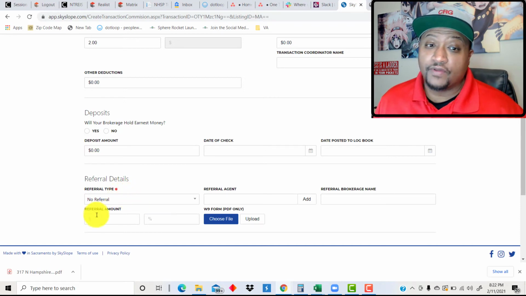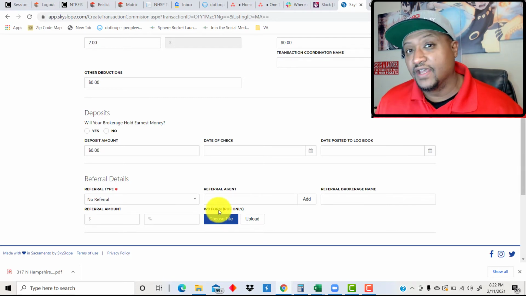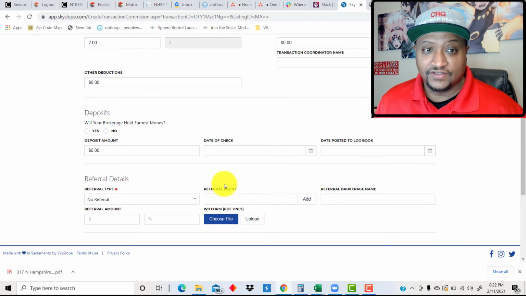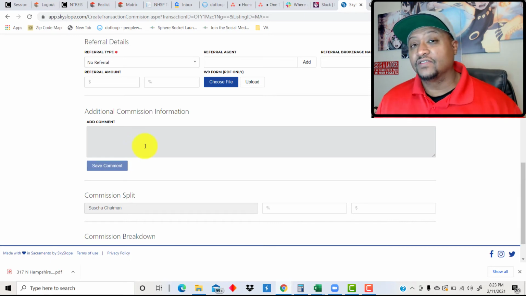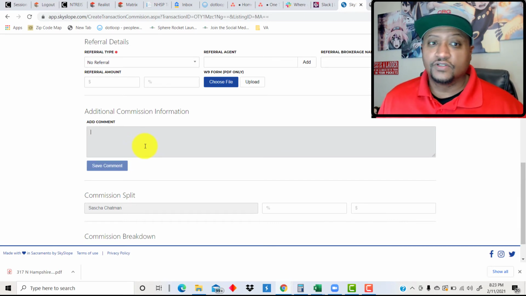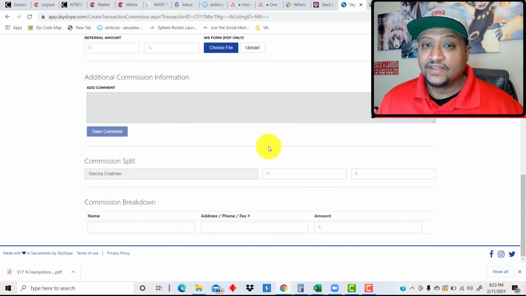If there was a referral fee, I would have to put in what the referral amount is, or whatever that agreement was. And at this point in time, I would then update the W-9 form or any other forms we have with them for the referral agreement, so that they can pay them directly. All right, so that's it. Do you have any comments that you want to add in right here for them to know what's what? I believe this particular company does not send my money straight to the title company. I think they're going to send it down to eXp and it comes back. So that's that. If you're on a team, sometimes you've got to put in what your commission split is with a team. Like my agents have to put that in here all the time because it doesn't always come off automatically. All right. And that's it.